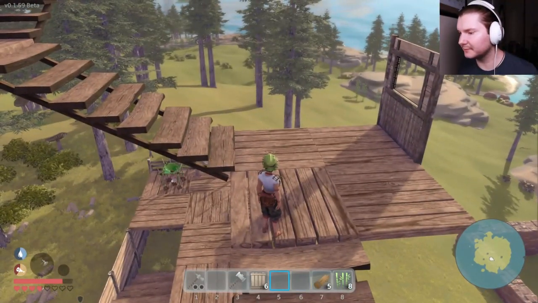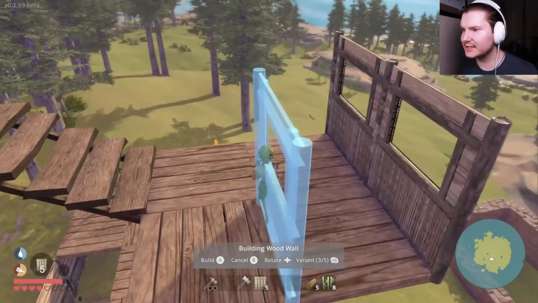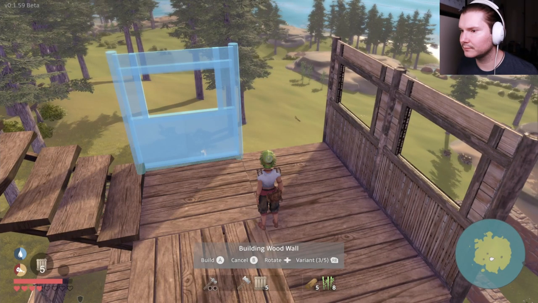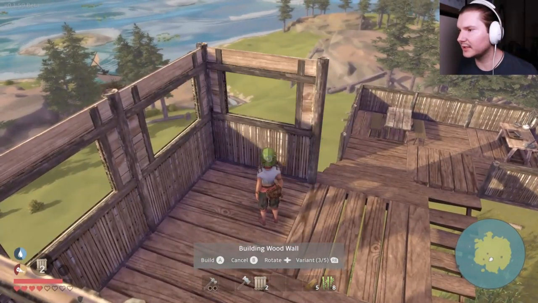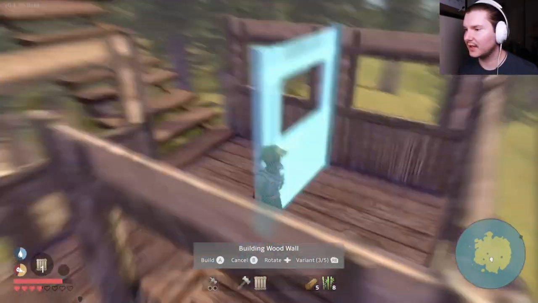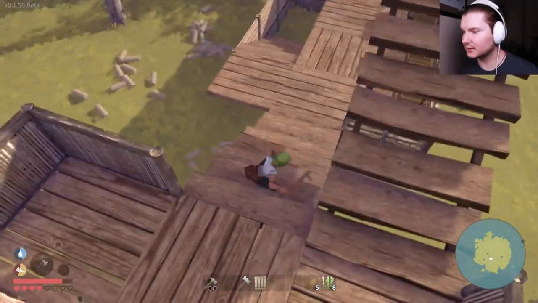All right, let's build the walls here. I want them all to have windows so that they can be nice. Wait, where? Wait, what? Who? Okay. Yeah, it's just going to be a nice windowed space. Yeah, I think that looks nice. And maybe we'll put our bed right here. Maybe. All right. That looks good to me.